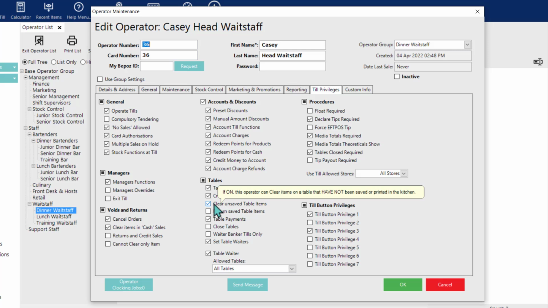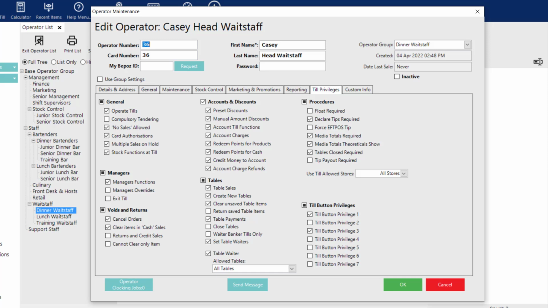So referencing back to the transaction IDs from earlier, if Casey here, our head wait staff, opens a table that already has drinks on it and maybe some starters saved to it, but they've now started a new transaction on that table to send through the mains and maybe another round of drinks. If they make a mistake before hitting send, they can clear the products from that transaction if they need to.